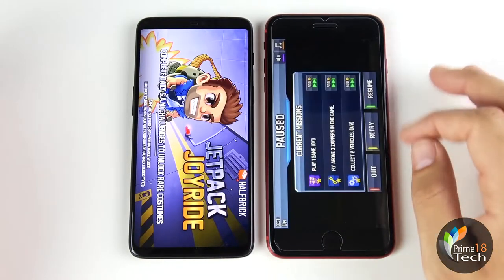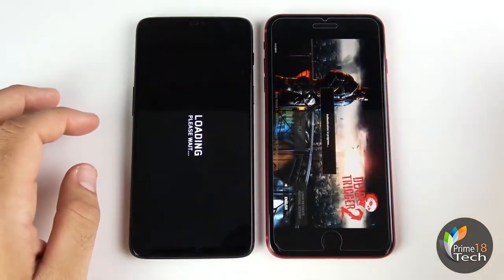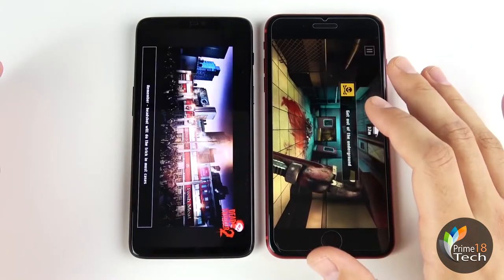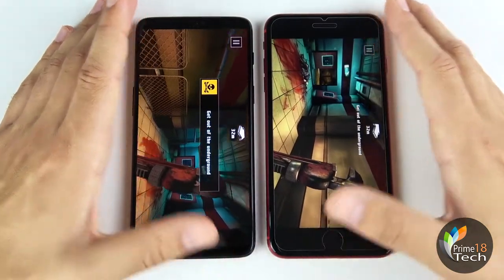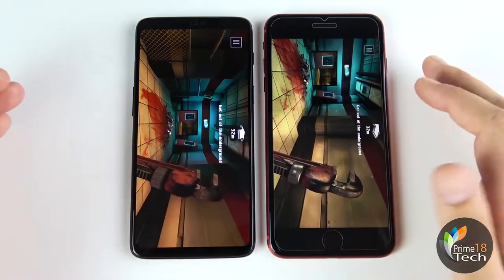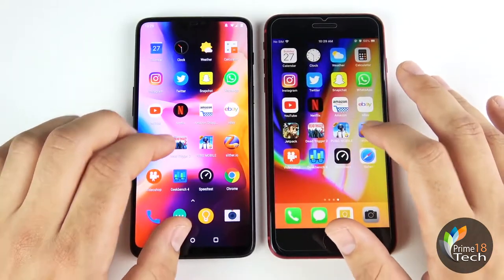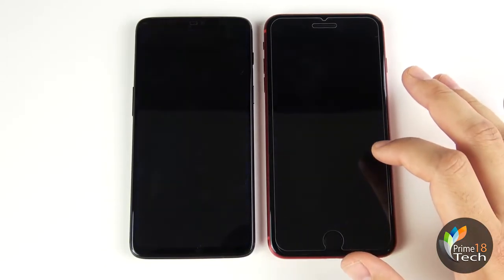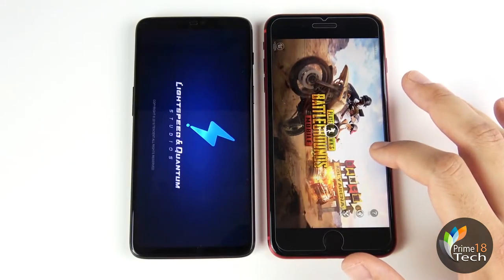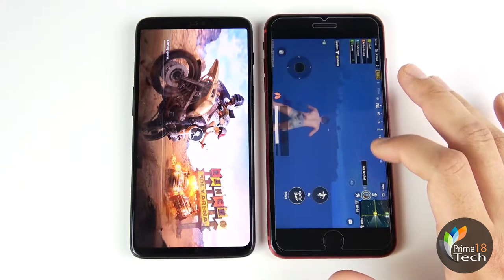Going into Jetpack Joyride — here comes the iPhone with another win on the gaming round. Going into Dead Trigger 2 — iPhone 8 Plus ready to go, and it loads higher graphic settings out of the box as I mentioned in all my videos. I do find the 8 Plus to be a slightly smoother, better gaming experience, but the OnePlus 6 is probably the best gaming experience on Android and it doesn't get quite as warm as the iPhones do. Going into PUBG Mobile — PUBG is ready to go first on the iPhone 8 Plus, so you're getting into a match first on the 8 Plus. Having an 8 Plus or iPhone 10 could be a huge advantage in that game because of the A11 — less stuttering and things like that.